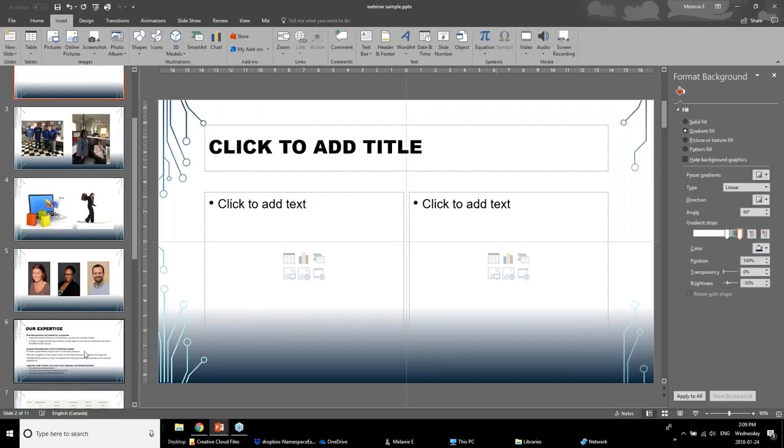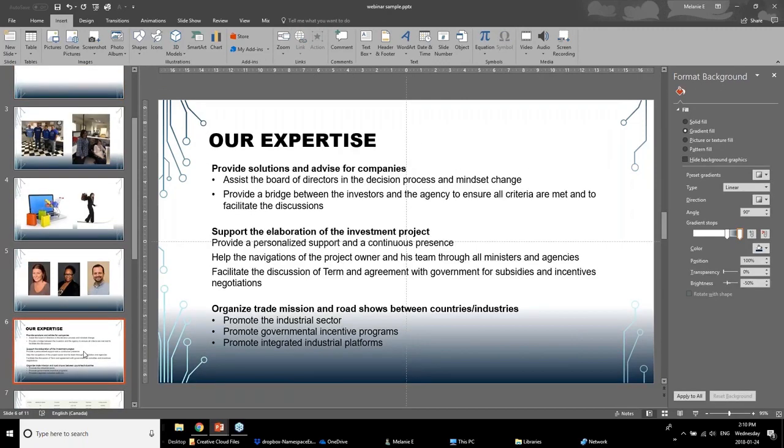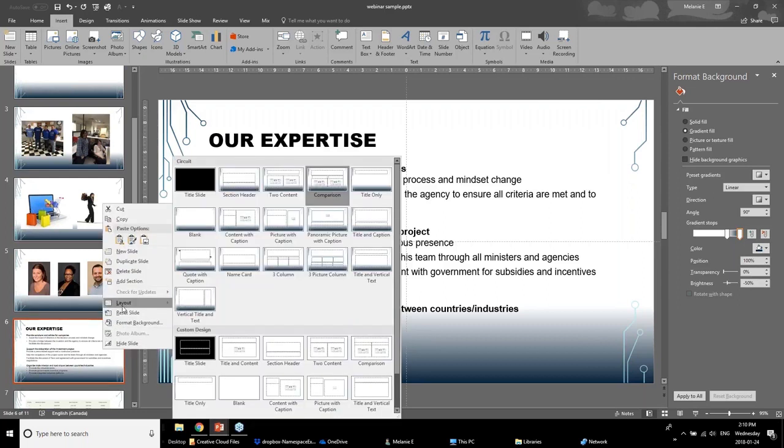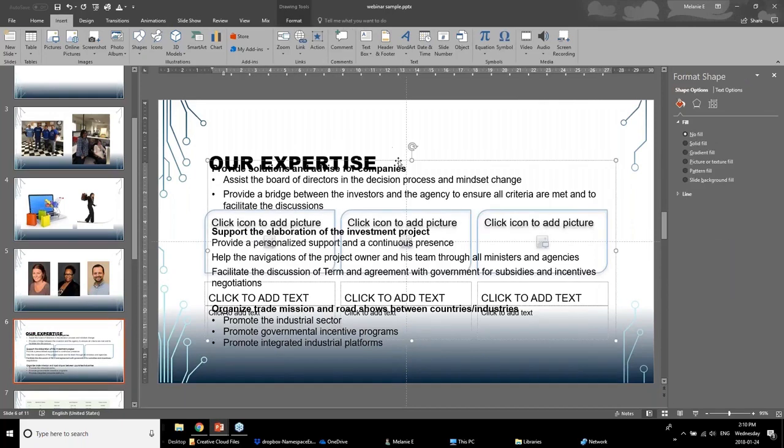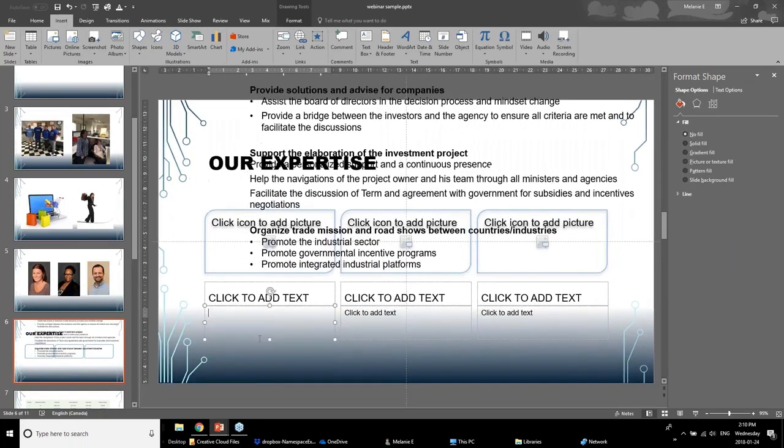Say, for example, with this particular slide that already exists, I decide, oh, I've already created it, but I actually want it to have columns, and I have a layout slide that already has columns in it. I can just right-click and go to Layout. Same sort of idea. I'm going to check from the list here all my different layout slides, and I have a 3-picture column one. And so it's setting up here, and then all I have to do is spend a little bit of time copying and pasting the text into there.